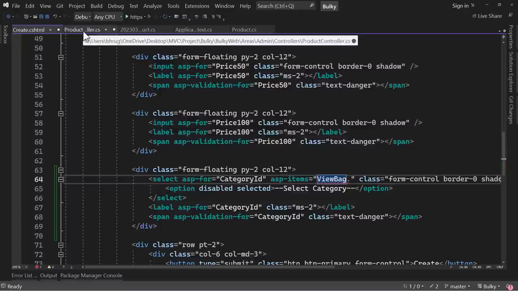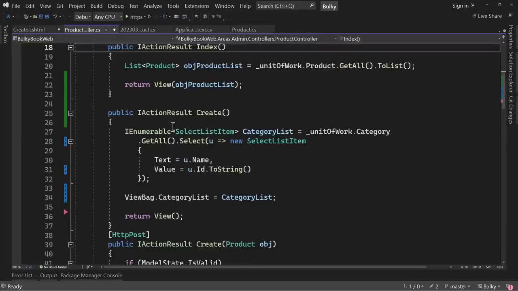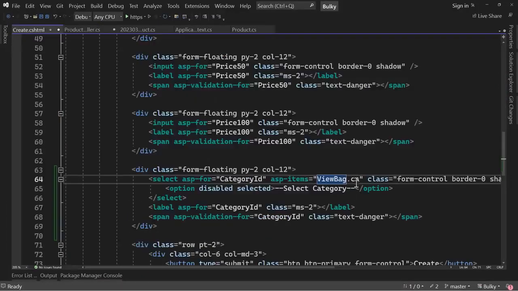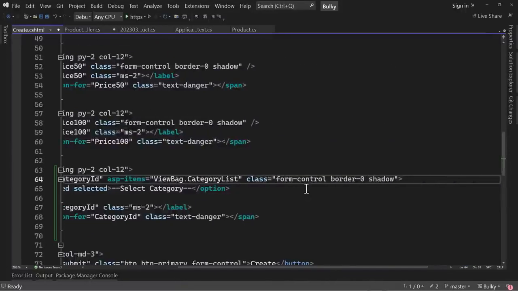Now key name, if you write here, it will not help with IntelliSense because it is not dynamic. You can give any key name here, and IntelliSense cannot detect what you gave, so you have to type that and make sure that it matches. If there is any spelling mistake, things will not work.